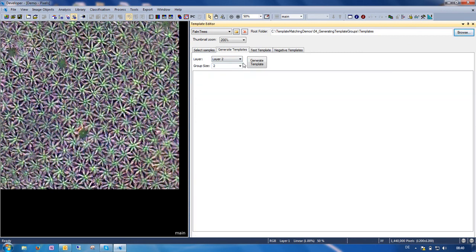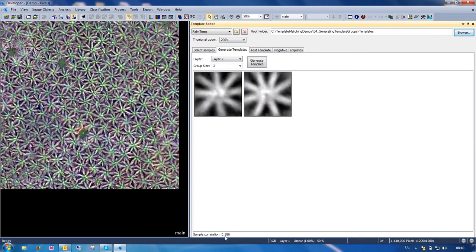What happens if we go to group size 2? Here the correlation coefficient is 0.58 or 0.59 if you round it. So we can see that there is still quite an improvement from group size 2 to group size 3. So in this case we would select group size 3 as our optimal template group size. I should say that finding the optimal group is always a little bit a mixture of looking at the values and using your intuition. It's not a real science.